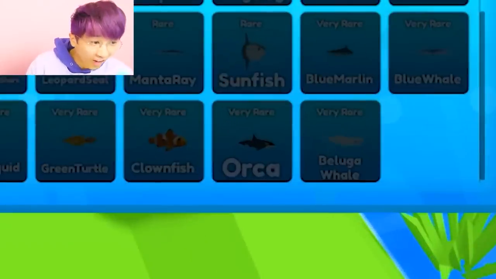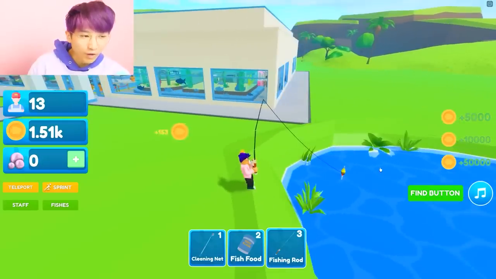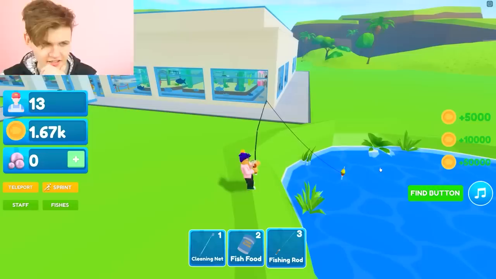An orca, you can get a whale. How do you get a whale? That's crazy. You can pull a whale out with a fishing line. Okay, guys, I'm gonna get a rare fish right here. Watch this. You gotta click it. Guys, check this out. You gotta wait, guys.